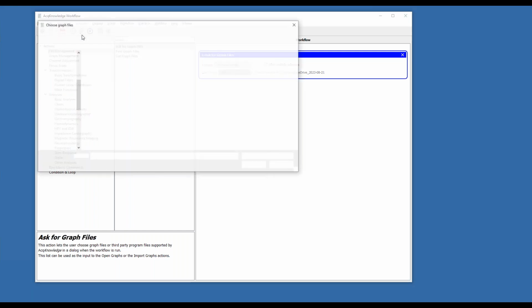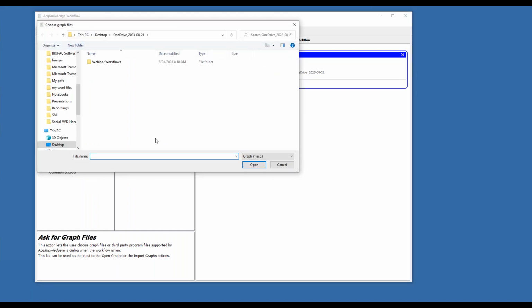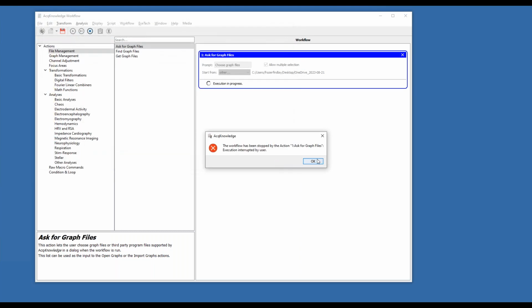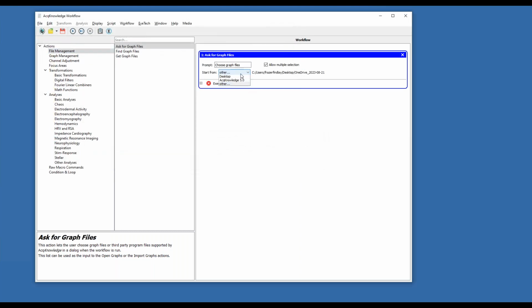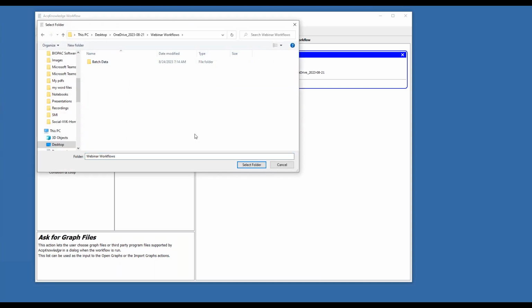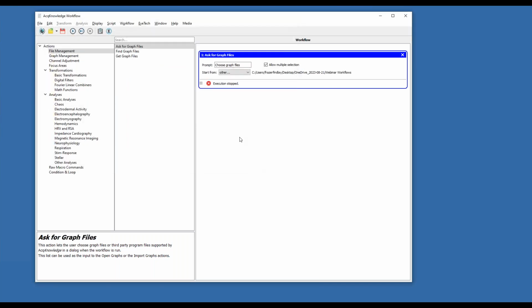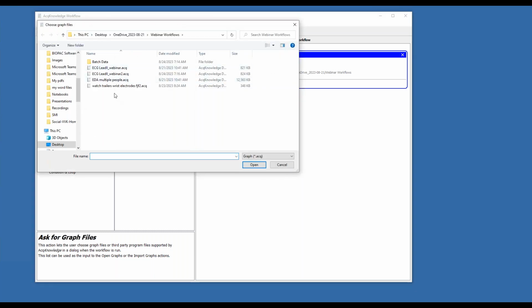So I can click this item and it's taking me into this folder. And I can immediately see that I need to go up a level. So I'm going to close out. I'm going to come back in here, and I'm going to go up to this folder here, and I'm going to select that folder, and we'll run that again. And now I can see the files that I'm interested in. And then I can pick a file. Actually, I'm going to use this one.